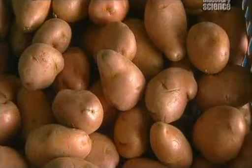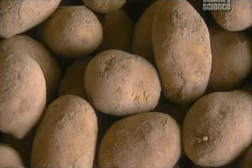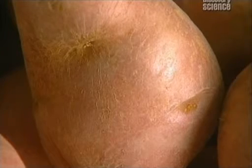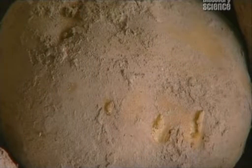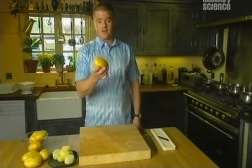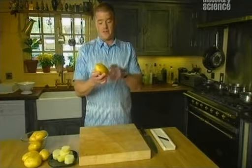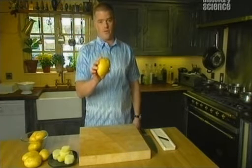Potatoes are full of starch, one of the commonest carbohydrates found in nature. Swollen with liquid, starch is a superb gel. Know the chemistry of starch gels and you'll revolutionise how you cook potatoes. Inside this potato are thousands of tiny starch granules. Now, our bodies aren't designed to digest these starch granules in the form that they're made by the plants, so we have to cook them, and we have to cook them in the right way.